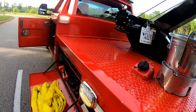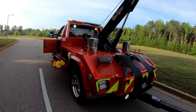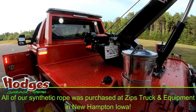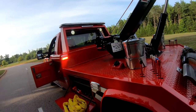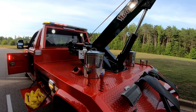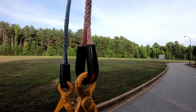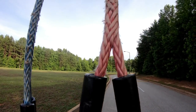Moving back to this wrecker bed — this wrecker bed is a Century wrecker bed made by Miller Industries. It is a Century 412 twin-line wrecker unit. It is an 8-ton wrecker unit. It has 8,000-pound Ramsey winches, equipped with Sampson Amsteel Blue synthetic rope, 7/16ths diameter. You've seen it on our videos and the channel — how easy it is to use. It is so much easier than the old steel rope. It has a working load limit of 5,375 pounds. We'll zoom in here on the hooks and the rope itself, showing the steel thimbles, which gives it a lot of its strength too.